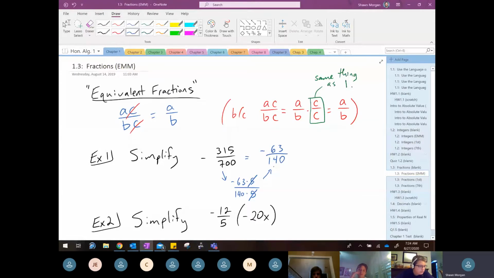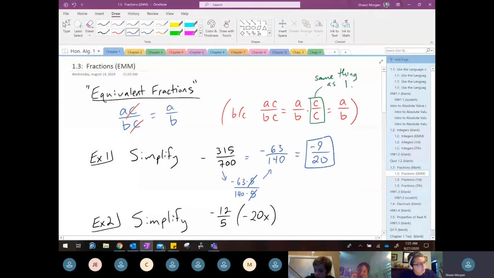Now, 140 might be a little bit tougher, but if I start by dividing by 2, automatically right now I see it's divisible by 70, and then I'll go back to Joey and ask, now that we've played around with the factors, what do you notice that goes into both those? 7 indeed does go into both of those. So now we can split it up and say, okay, well, 7 goes in negative 9 times and 7 goes in 20 times, and there's my simplified fraction, right?